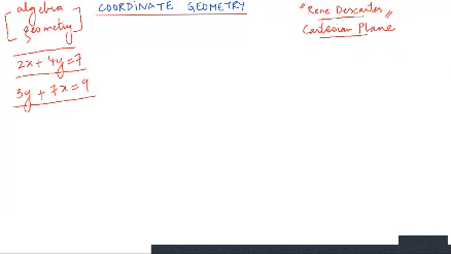Now, he basically gave us the concept of xy plane and xyz axes. And that's the reason the plane on which x and y axes are there is also known as Cartesian plane in memory of Rene Descartes. Cartesian plane. In mathematics and engineering, it is also known as rectangular plane. So let us discuss the basics of coordinate geometry.